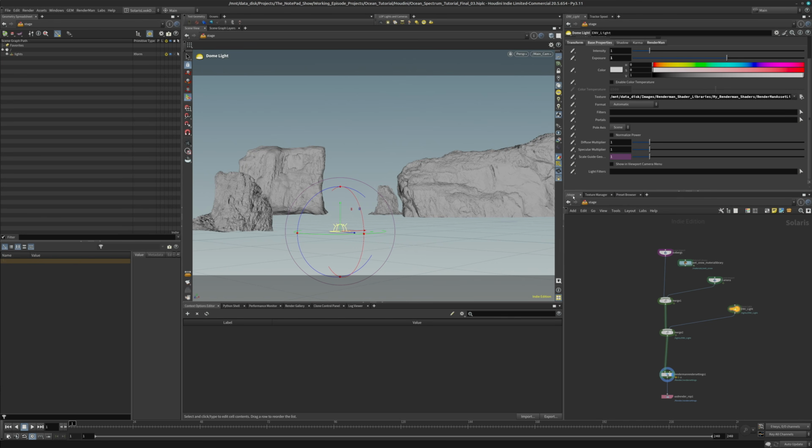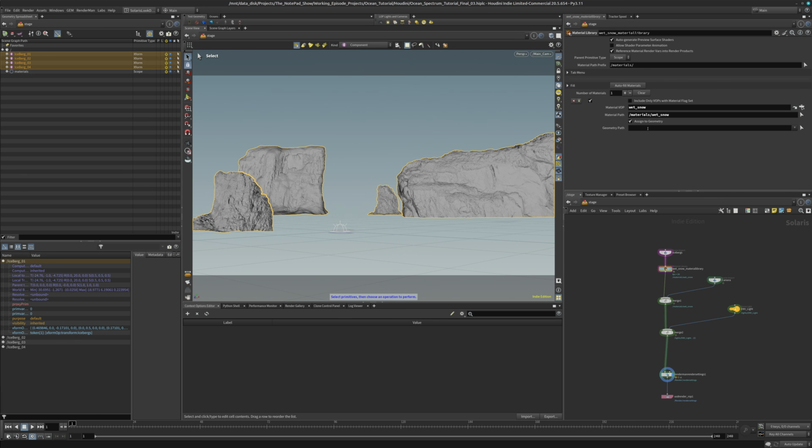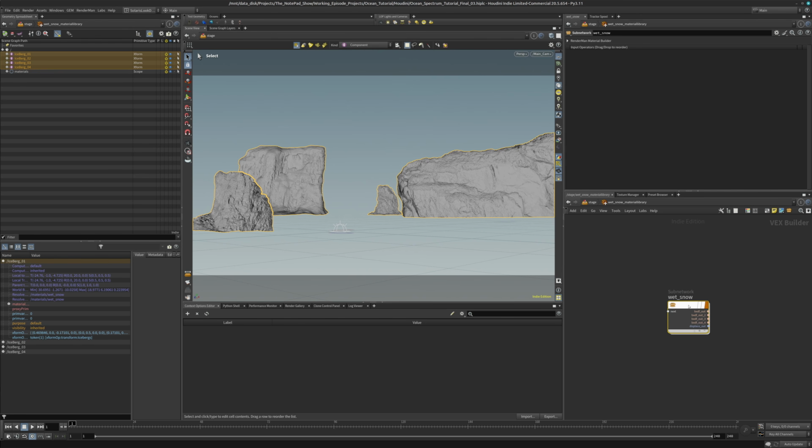There we go. It creates the library for me. And I guess we can leave it as that. I need to assign what geometry I want on that library, so let's do that as well. There we go. Let's take a look at the shader first.